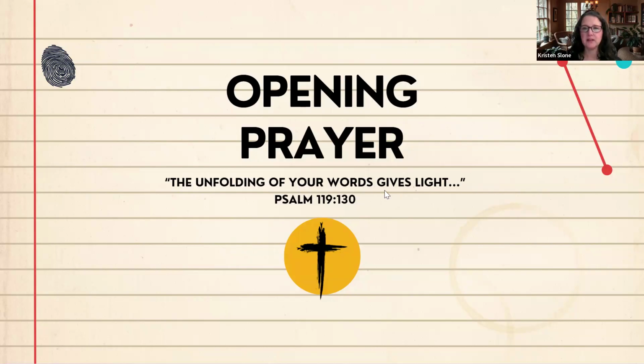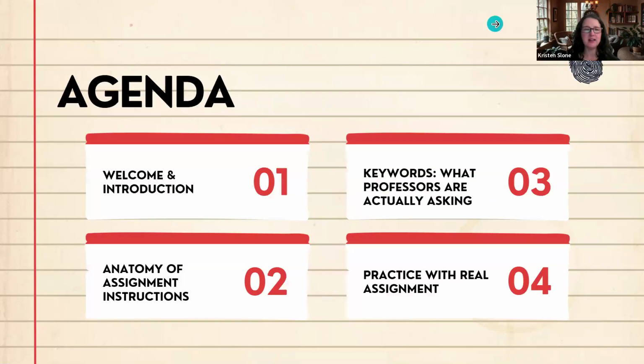Tonight's agenda is a four-part agenda. We're going to do a little bit of a welcome and an introduction. I've got a question for you to hopefully share your experiences. And then we'll begin looking at understanding assignments by looking at the anatomy of assignment instructions. There's a system of parts that are involved in every assignment that you have in Canvas, and not just here at LBC, but in general. When you have an assignment from an instructor, there's certain parts that are typical. And so we'll break those down and look at those together.